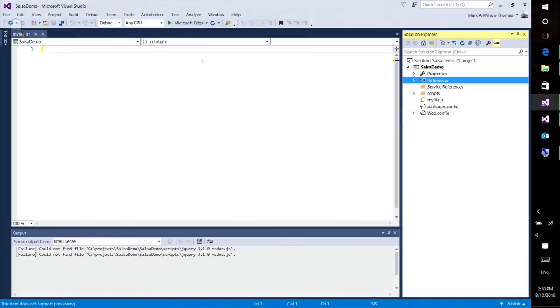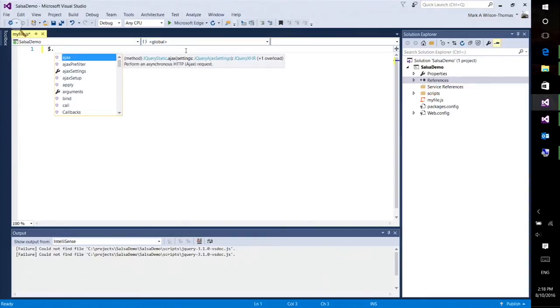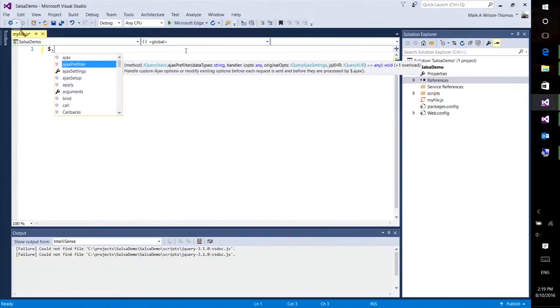But something else happened while I was doing that. What happened is that we went ahead and downloaded a .d.ts file, a definition TypeScript file, and what that's allowed us to do is this. What we've got now is a really consistent, nice, strongly typed list that comes from a public repository called Definitely Typed, which, following on from the points that Amanda was making about how we're working with the open source community, is one that we are both contributing to and using in our work. And so now I get that nice, reliable list for my jQuery IntelliSense that I wouldn't have gotten from the old engine.